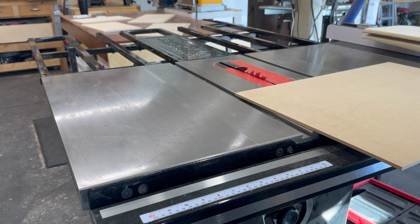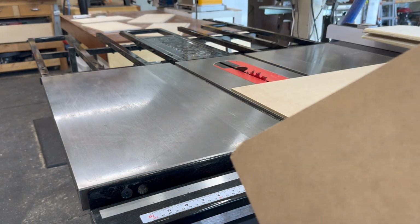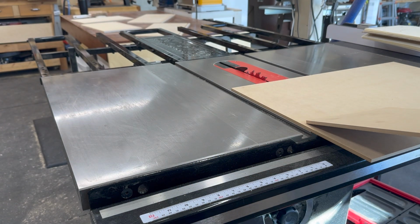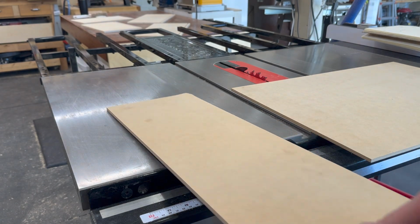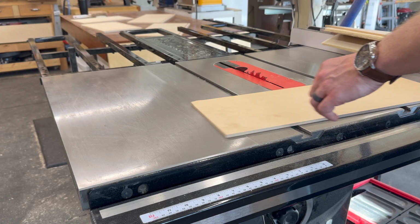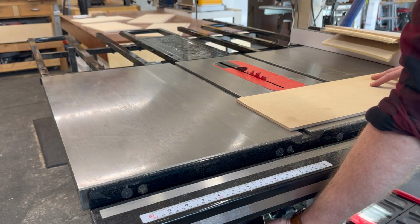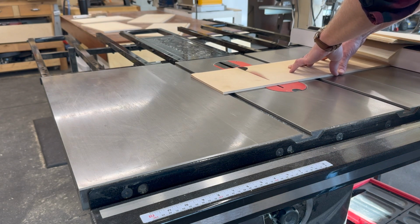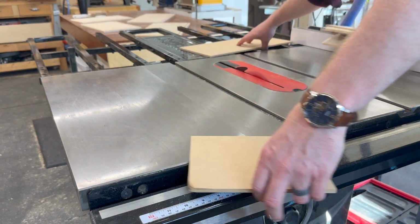Well, I can't believe I did that. When I was too focused on cutting off this bent up corner, I cut this piece down to the width, not the length. And now the stupid thing is too short. So I'm gonna make the back into two pieces. I'll slide the backer board in and then put another piece that slides on top of that. Not ideal, but it beats taking a trip to Home Depot.